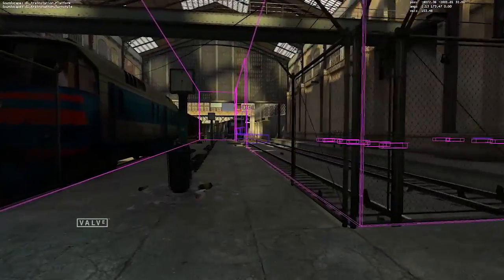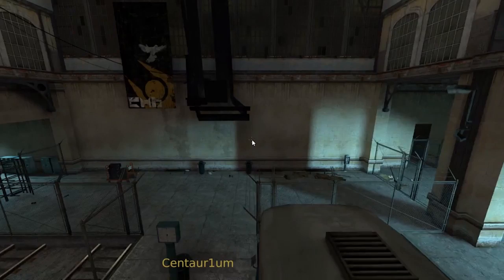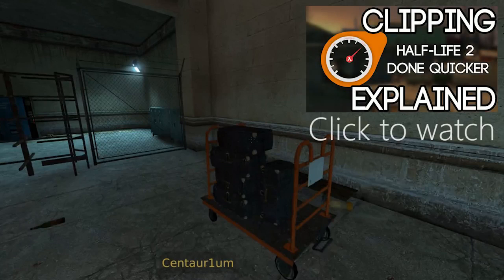So that's a nice way to skip the train. I'm not really going to explain what we do next here, because I've already covered clipping in another video very thoroughly. So I'll link it here in the video using an annotation.